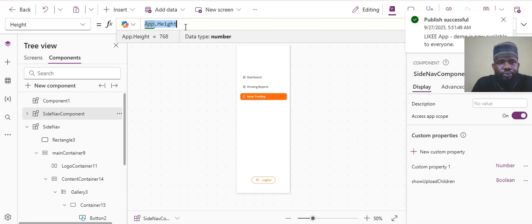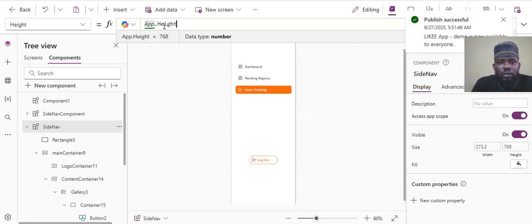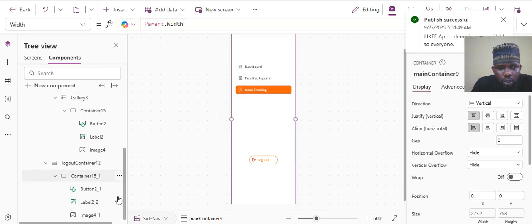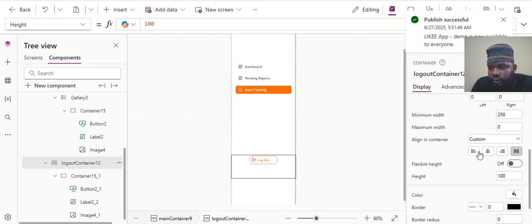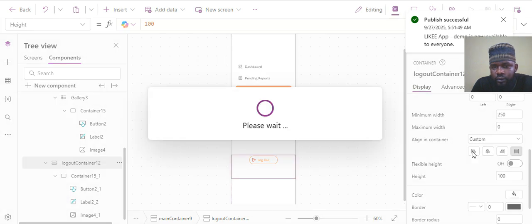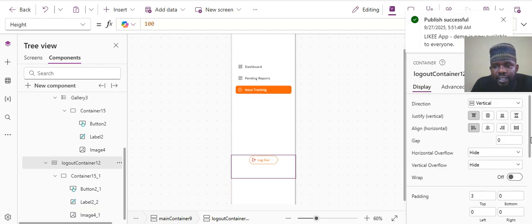The root container. I'm just trying to troubleshoot why it is not so.